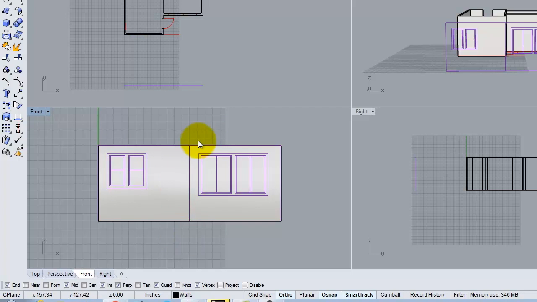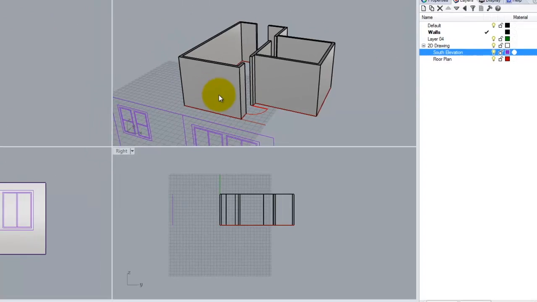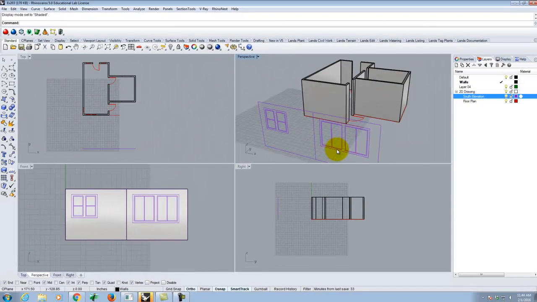Now, wouldn't it be nice if there was a way to take these lines and make them show up on this surface so that I could cut out the windows, for example. Well, that's where the command called project comes in. And so we've made it down to part 5 of the handout for today. And project, for whatever reason, having taught this class for a number of years, is difficult for people to grasp at first.